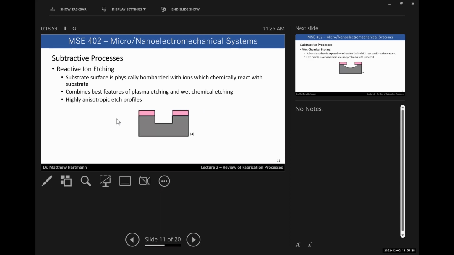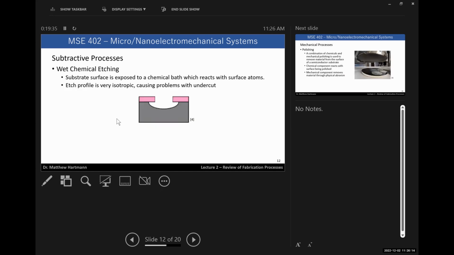Reactive ion etching is effectively very similar to plasma etching, except that it's more dependent on chemical reactions as well, and you get nearly perfect vertical sidewalls. I'll have to find my slides that I made for the work that I was doing for an Air Force research project and show you guys what I was doing with deep reactive ion etching, but I was getting trenches that were several tens of microns deep with less than a micron of, what would you call it, slope or whatever on the sidewall.